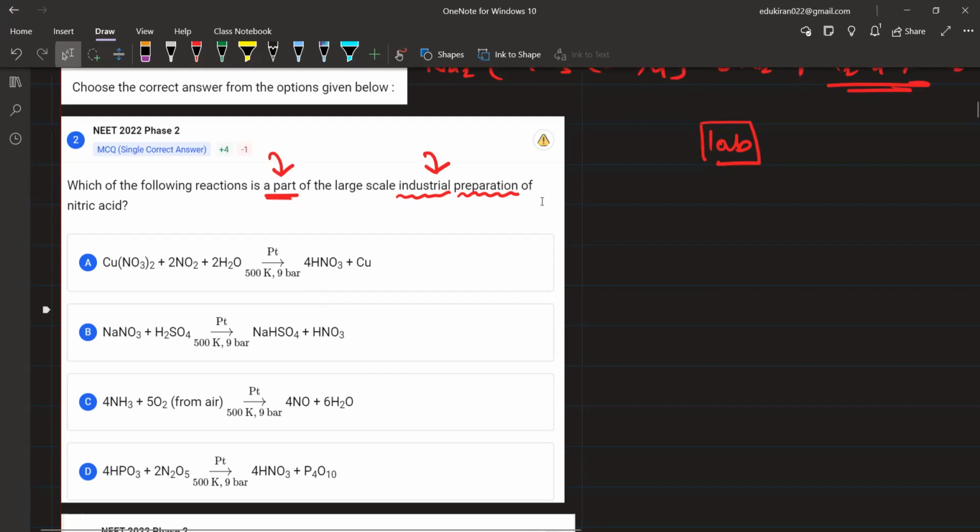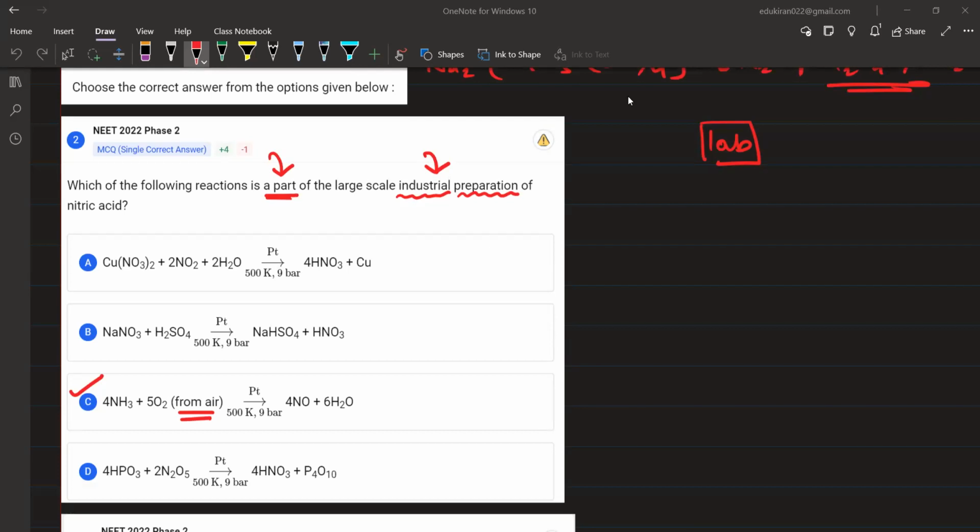Okay. Please look here, guys. The correct option here is option C, from air. Obviously, most of you do not remember these reactions, but if you get a question where you cannot recall anything, then make the best use of what is given in the question. Whenever you see industrial preparation, not always, but in 80 to 90% of cases, you will see something which is cheaply available. You will get water there, you will get oxygen from air. These things will already be present.